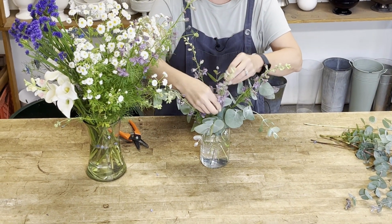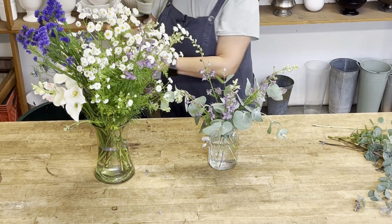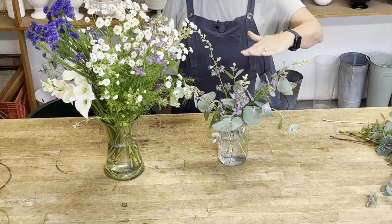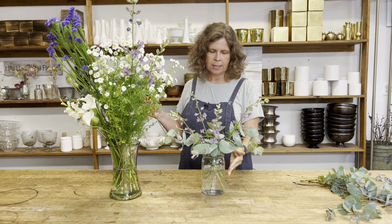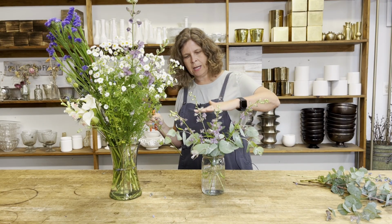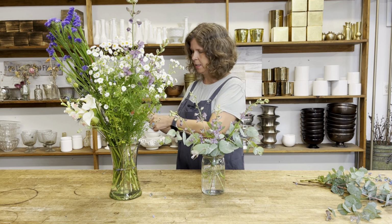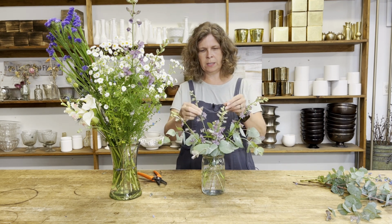create the shape. With any design, you want to make sure that the height of your arrangement is no more than about 1.5 times the height of the vessel. So this wide mouth quart is a 6-inch tall vase. You can really make your arrangement anywhere in that 12 to maybe 15 or 16-inch height, and it'll still feel really balanced.